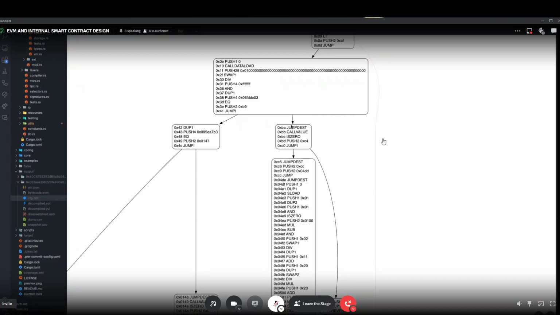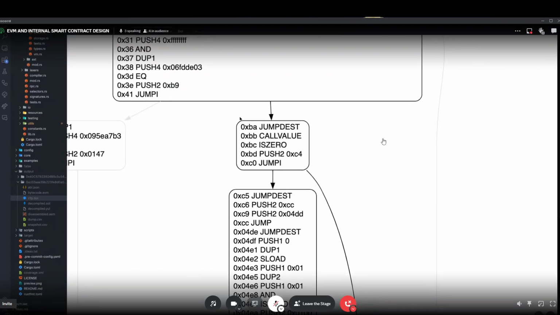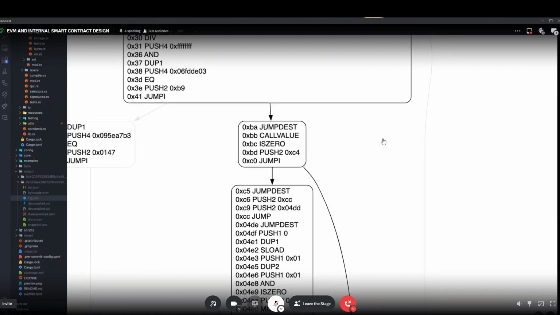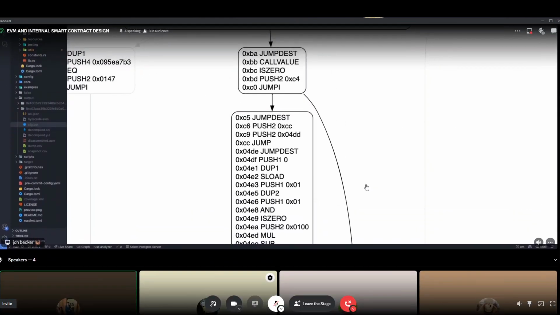And you can see it'll here, and the jump test is here. So these jump test opcodes, it has to jump to one of them. If it doesn't, I think execution reverts, or it might just crash. I'm not entirely sure, but I know the compiler will freak out if you try to do something weird. So these always have to be hard coded.